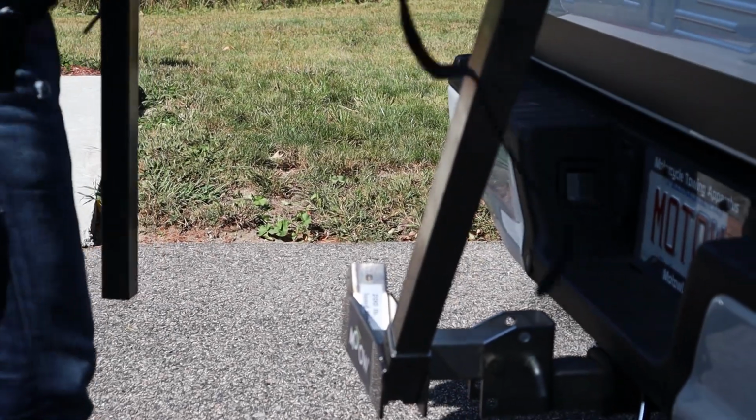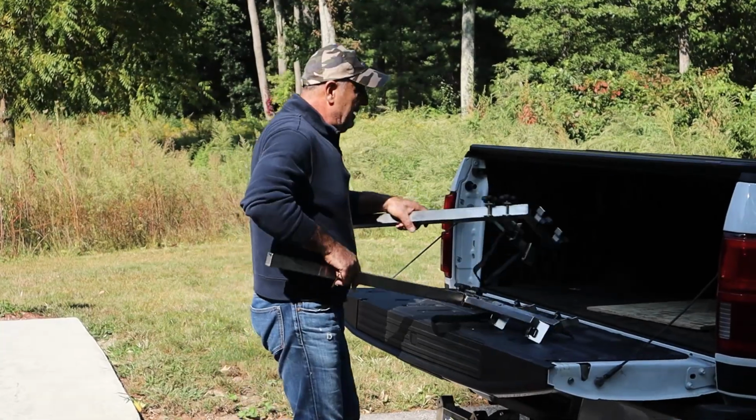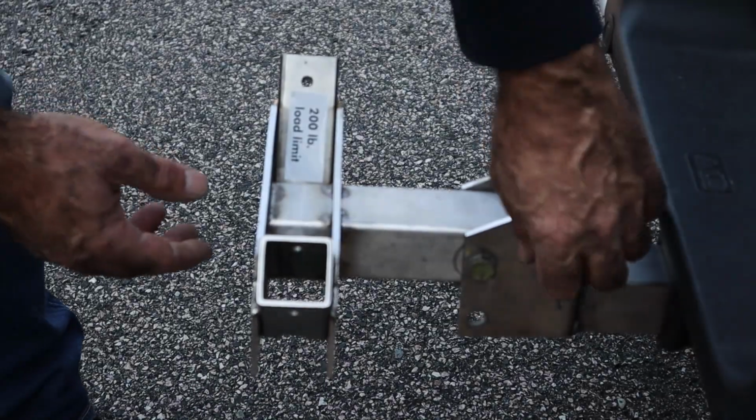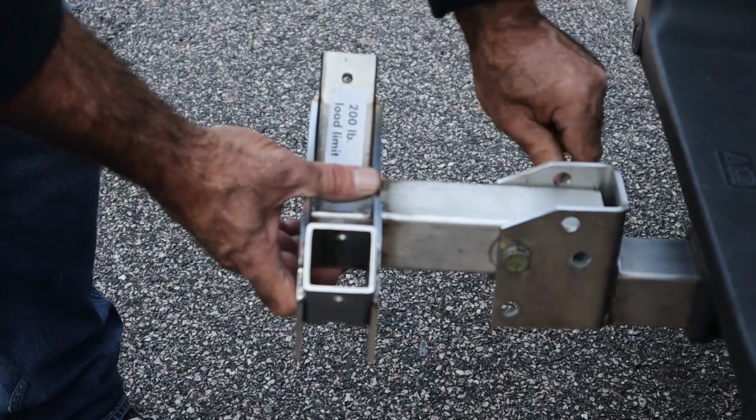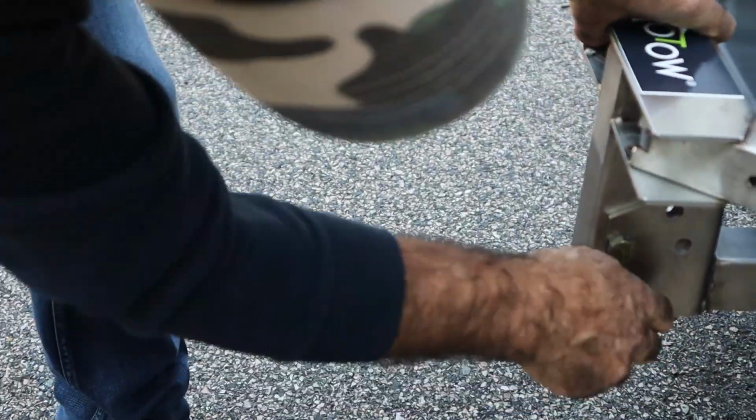When you're not using your bike carrier, you can easily remove the 2 support arms and place them in your cargo bed. Then, you can remove the hitch pin from the arm holder and lift it up. Then place the pin in the bottom hole to hold it in place.